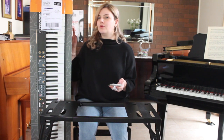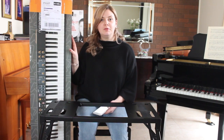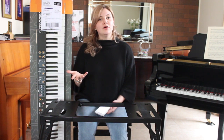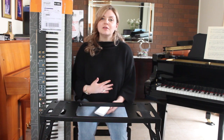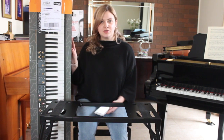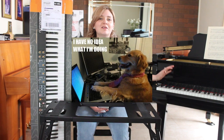I was looking for a full-size keyboard with weighted or semi-weighted keys, lots of pedal inputs, MIDI, and of good quality, but on the lower budget end. So this was actually $800 Australian. This is my first keyboard because I'm actually a classically trained pianist, so I'm used to playing an acoustic instrument for over 15 years.